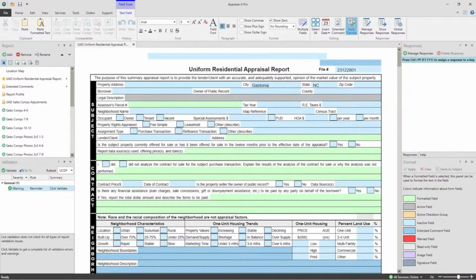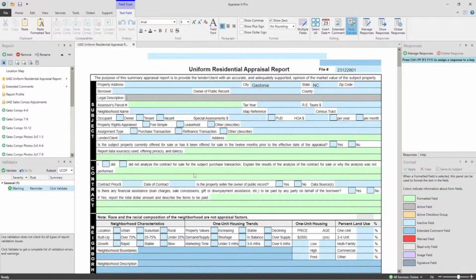Now, these extended comment fields do exactly what you think they do. As I keep typing in here, first it's going to shrink down the text automatically, so I can squeeze a couple more words up to a sentence in there, depending on how long the field is. But then when I reach a limit, it's going to automatically grab the last sentence, and then it's going to open up a split screen here that will open up a word processing addenda where I can do extended comments, and it's going to copy whatever my last sentence was and dump it into there, and I can keep going.